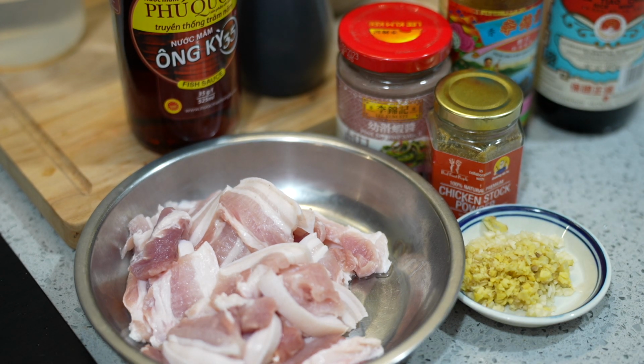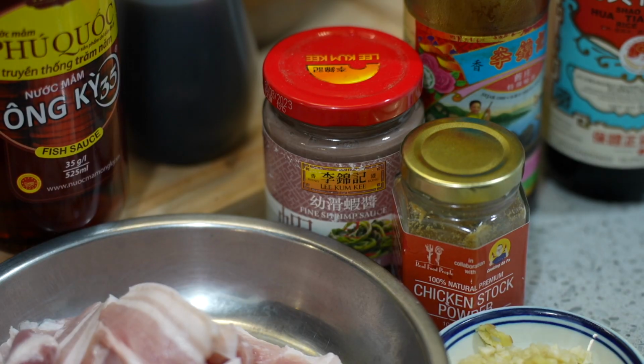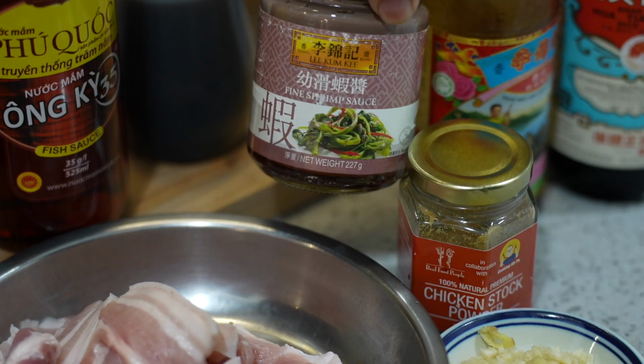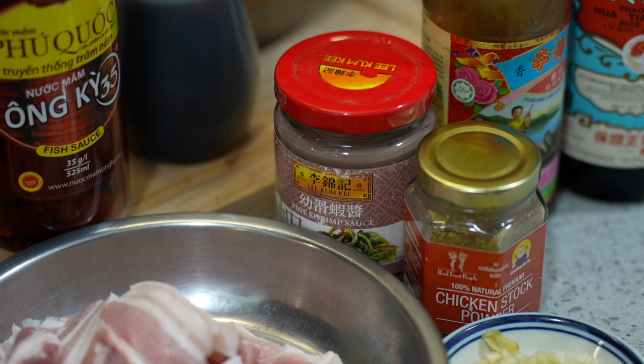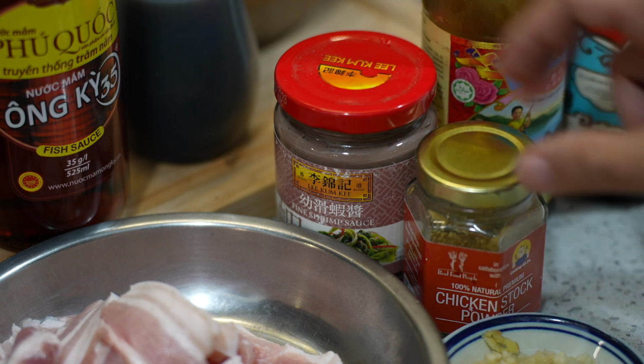Then we are going to marinate it with all this ingredient, condiment here, and deep fry. That's how simple it is. Of course, here the most important is the belacan sauce.